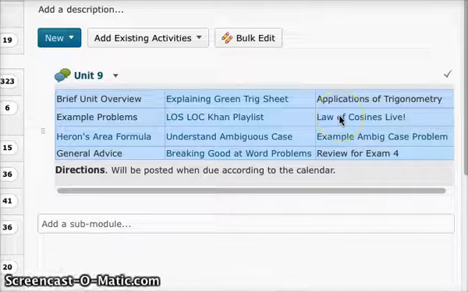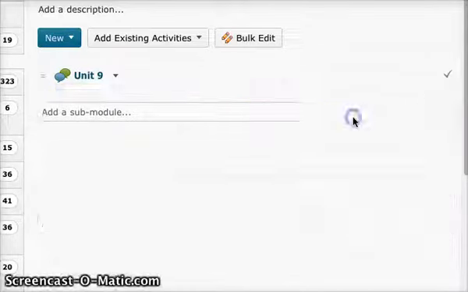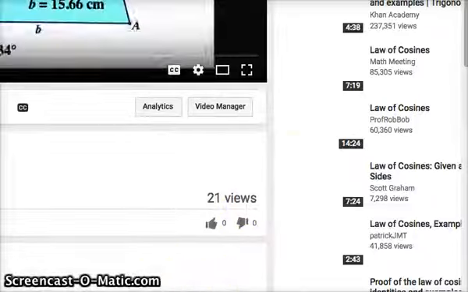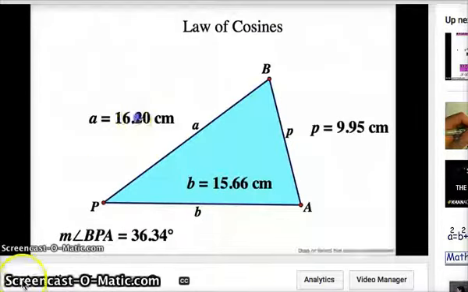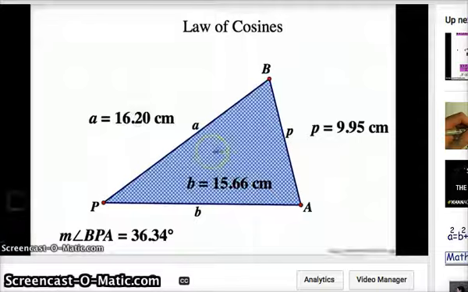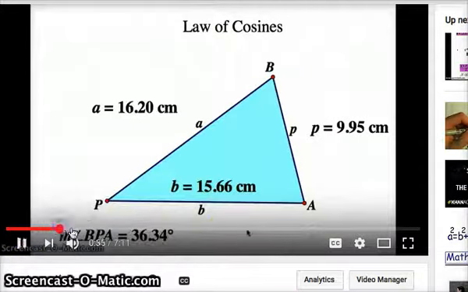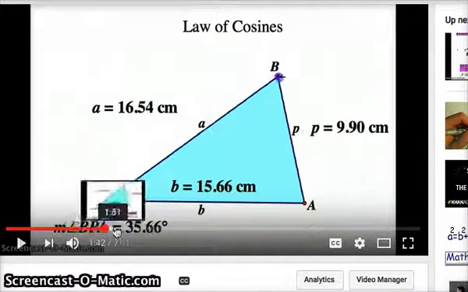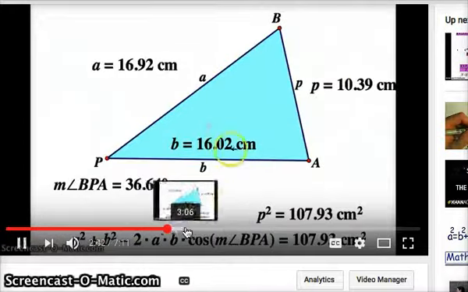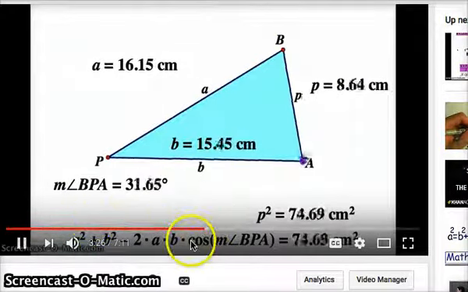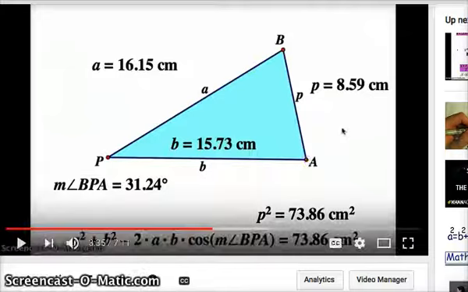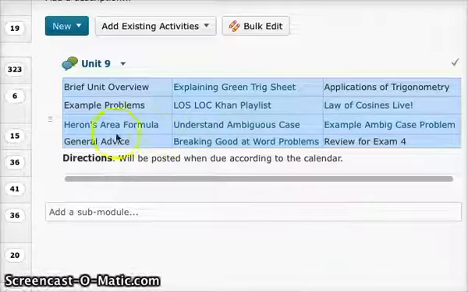Now, here's a video on law of cosines. I call it Law of Cosines Live. And I'm going to just click on it and see what happens here. Notice in this diagram, what I do in this video, I use some very sophisticated software, and I'm explaining to you how the whole law of cosines works. And I move the triangle around. That makes it interesting, it makes it come alive, and that's a very, very helpful thing. Okay, wasn't that exciting?